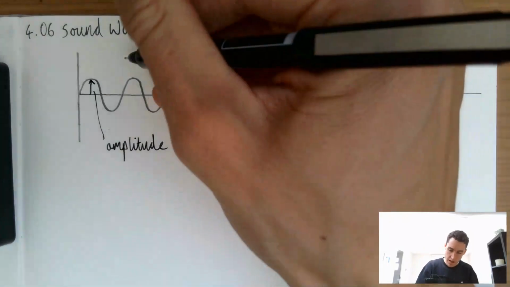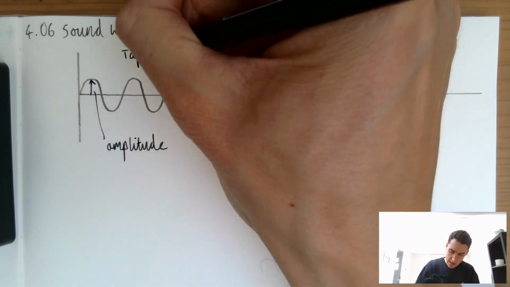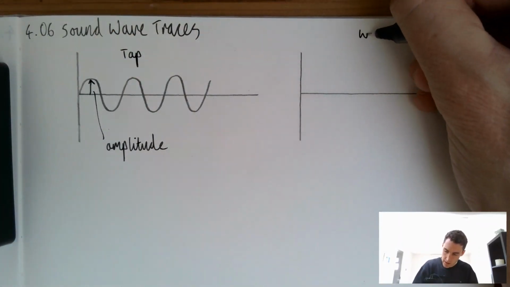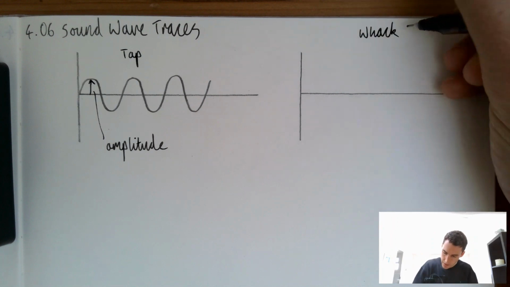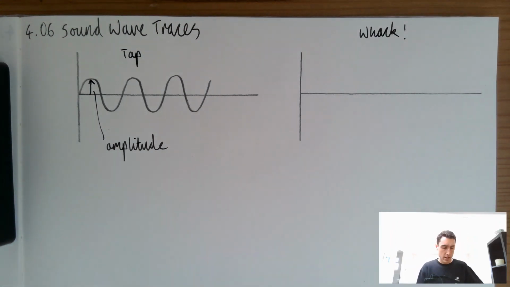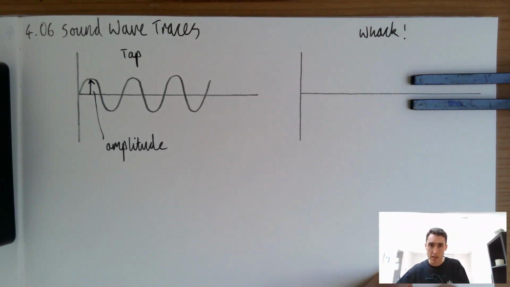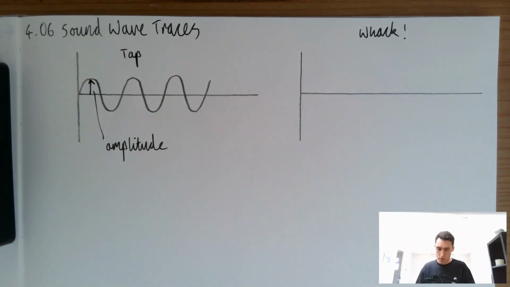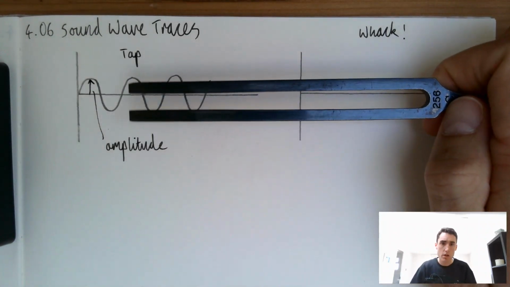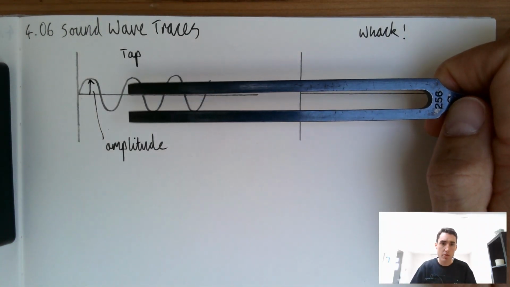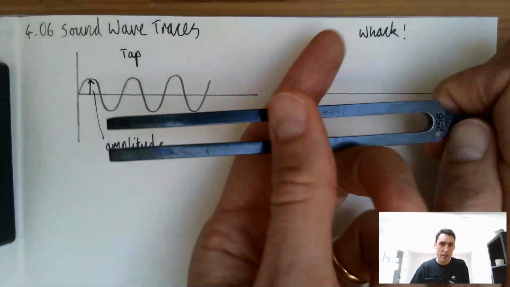And it's worth me writing here, and I should have done this at the start, that this is the tap, and this one over here is going to be the whack. And again, you might want to question students on this, or you might want to dive straight into just telling them about it. But the point that you want to make is, if you tap it, you've got very little movement. You can see a tiny bit of blurriness around the edges there, but that goes pretty quickly.